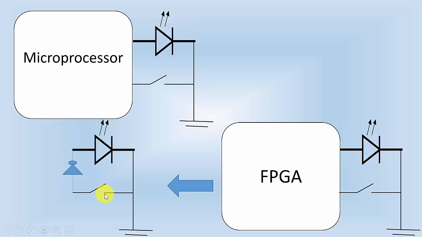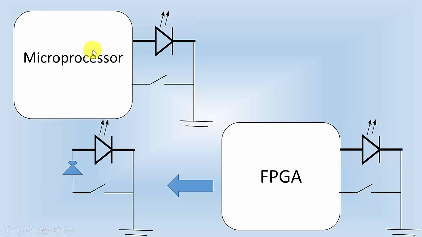When this switch is closed, you will get logic 0. If logic 0 is coming, after the inverter it is logic 1, and here it is 0. What is the result? The LED will be on. This means this whole logic will be converted into hardware, simple hardware.